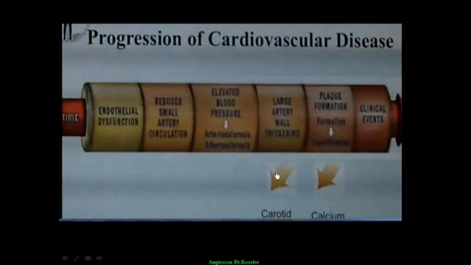Now, a lot of patients are coming in now and they're doing the carotid artery ultrasound, looking for the thickness in the arterial wall, or they're getting a calcium score, and they're coming in saying that they have calcification in here. But really, do we want to wait till something happens over here? We want to catch problems way over here early on, where the endothelium, where we start to see endothelial dysfunction, and we'll talk more about that in future updates. So we want to catch the problem way out here.